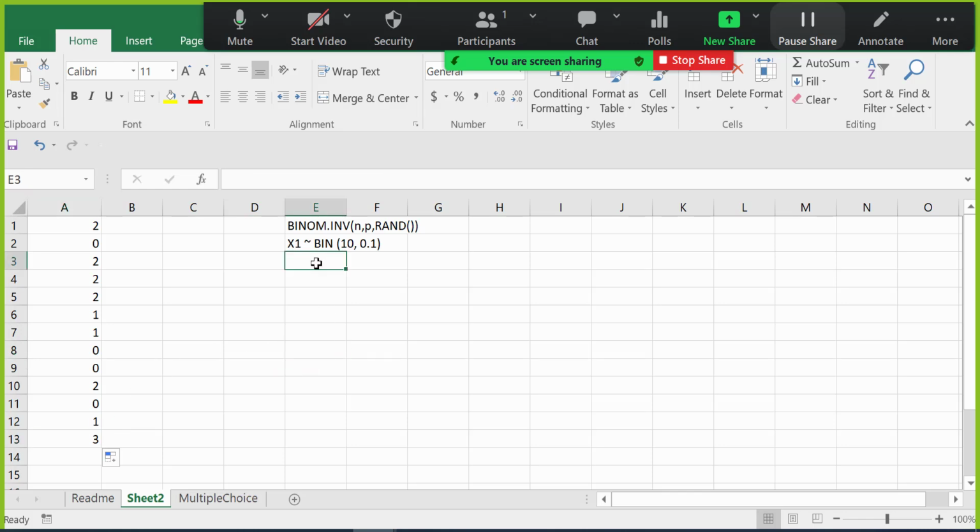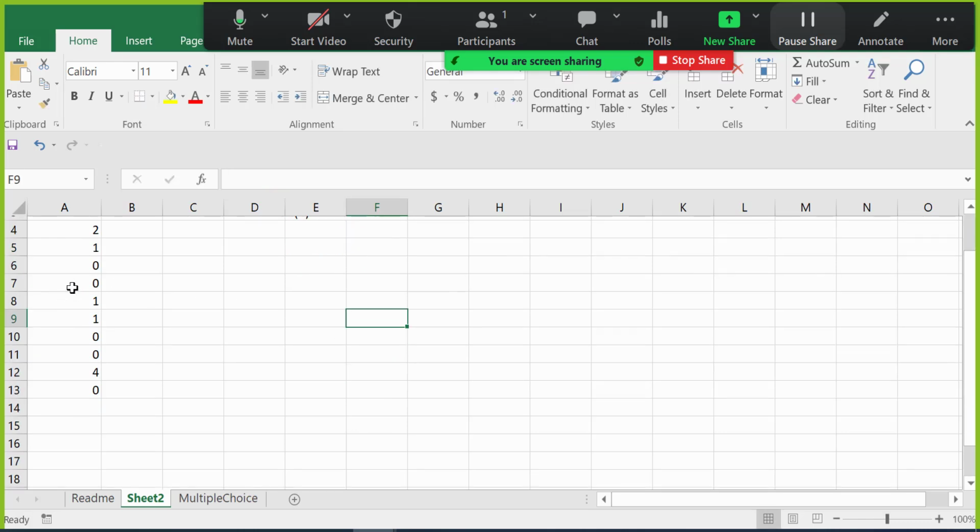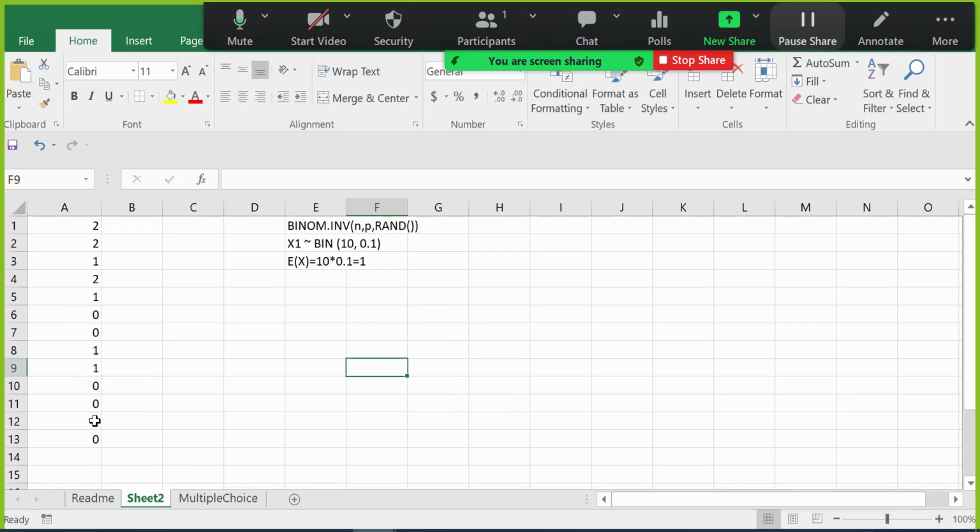So the first one, what's the expected value of x here? Or the mean? Anyone? In the long run, 5,000 times, what's the average you should get? It converges to the mean, 1. Yes, that's the np, right? So equal to 1. So you will see, not surprised, you occasionally see a 4. Okay? Most of the time just 0, 1, 2, because it's around your expected value.